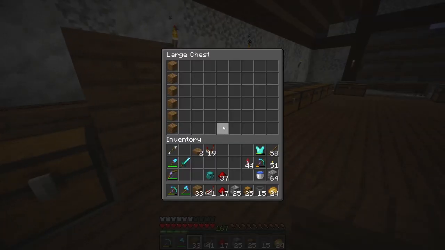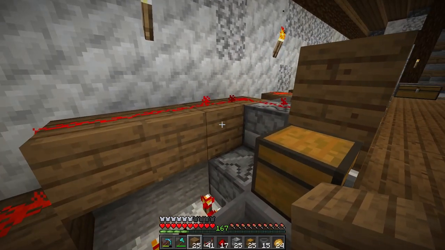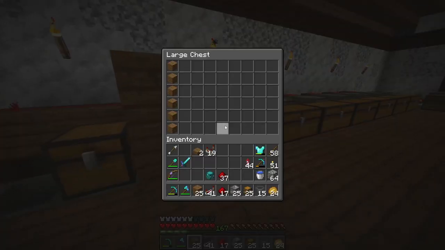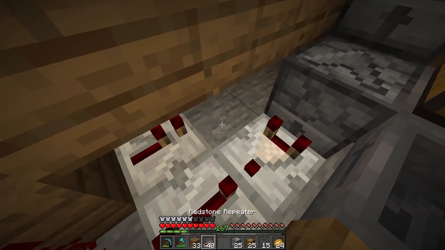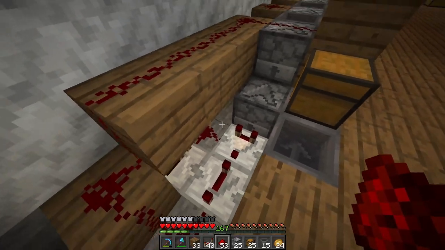So if I put in some spruce planks here, what we should see is this happening. So all the droppers click pretty much at once. And oh yeah, I forgot a very important part, and that is to have another repeater here and a piece of redstone dust leading from that repeater into this comparator right there.